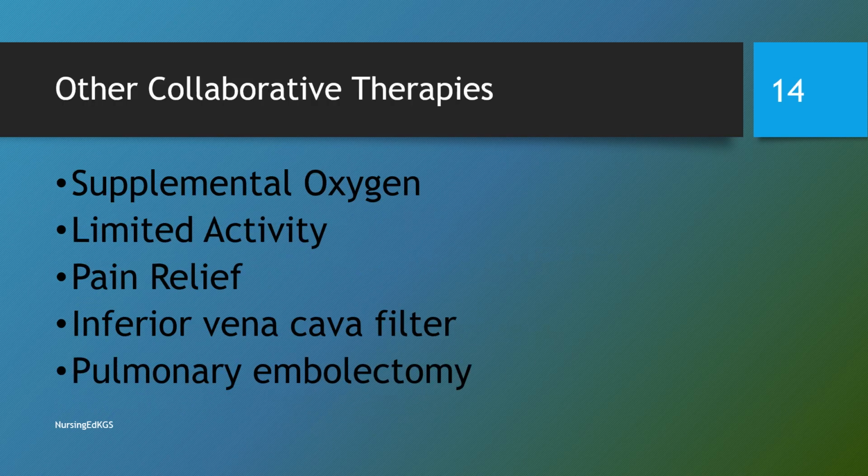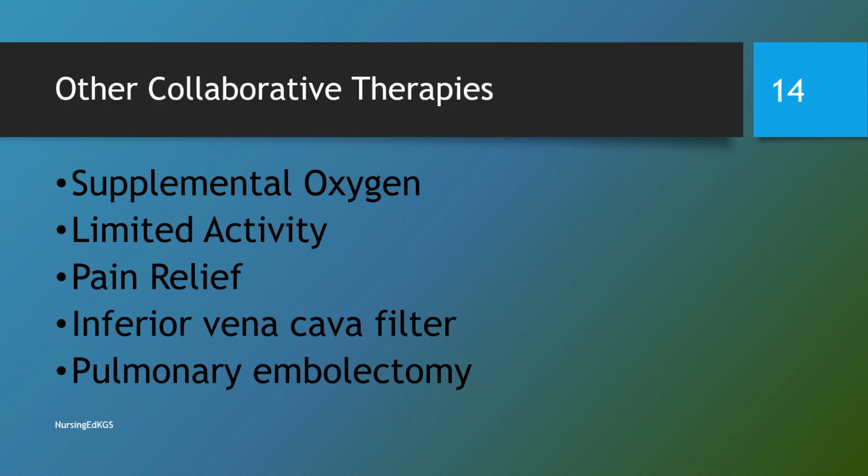List other collaborative therapies. Now, this can include supplemental oxygen, and there are even times when the patient needs to be intubated and transferred to a higher level of care, such as an ICU. The patient will initially be placed on limited activity, so bed rest. You're going to want to ensure that there is adequate pain relief, so the physician may prescribe opioids for pain relief.